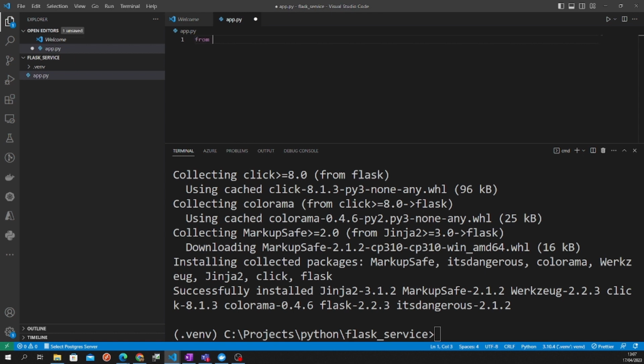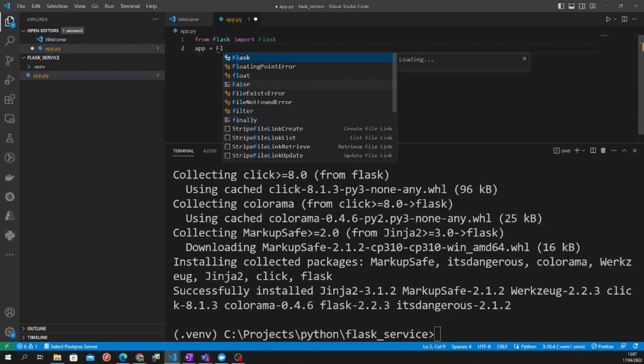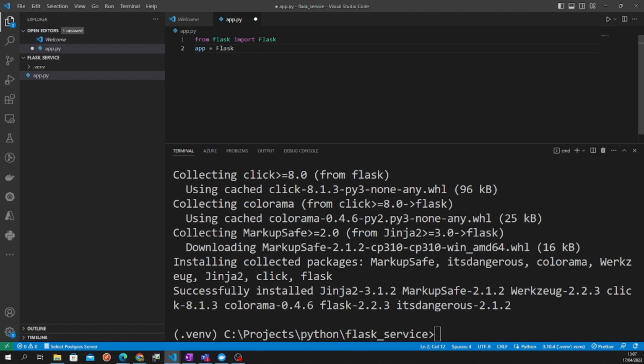Inside the app.py, from flask import Flask, app equal to Flask, open parenthesis, double underscore name double underscore.